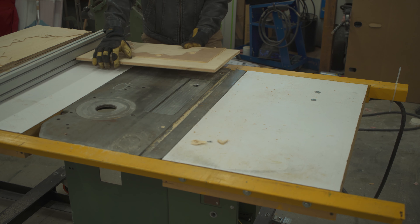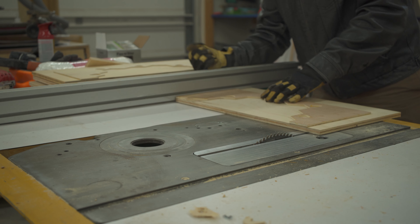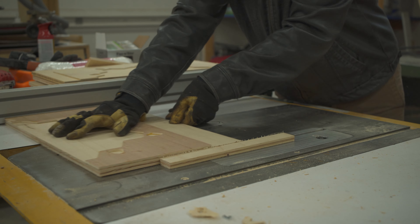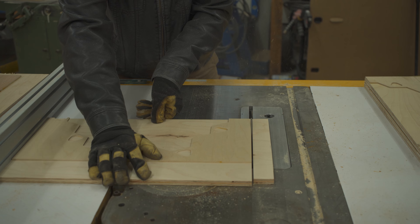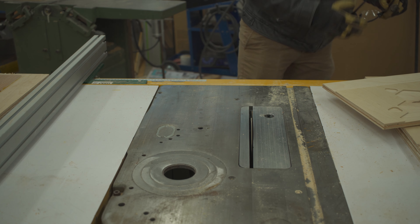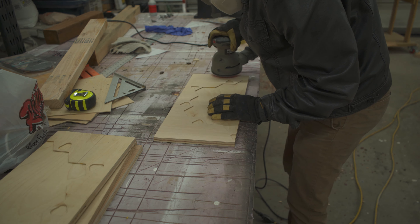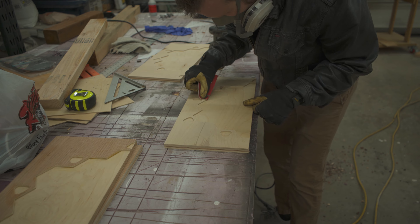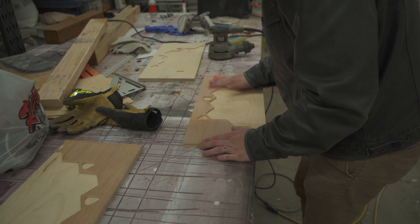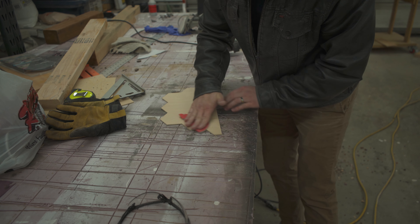After leaving those to dry overnight, it was time to cut them to the exact size. Now I know using the table saw this way is sketchy — I know I should have a ripping knife, I know I should use a sled or a miter gauge to make these cross cuts. I didn't have any of that and I decided to make the cut on the fence anyway. Don't do it this way; do it right, stay safe. I also made another mistake here that will be made evident later. It's silly that I didn't think of it at the time, but I didn't, and I got quite a lot farther along before I noticed — that was a pretty big bummer.